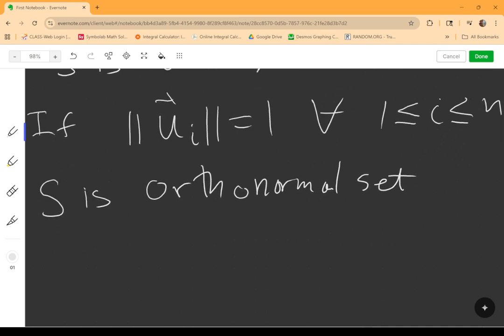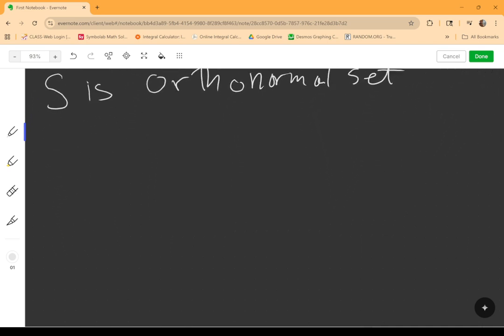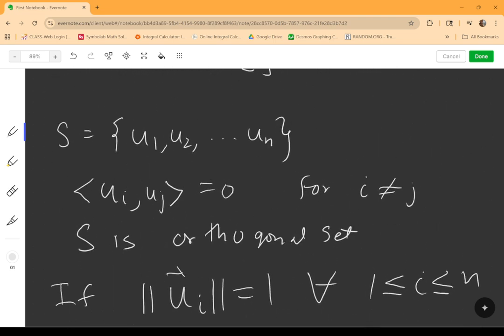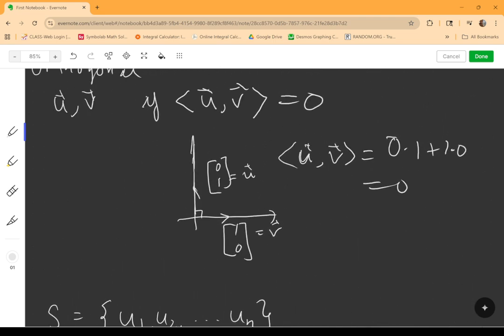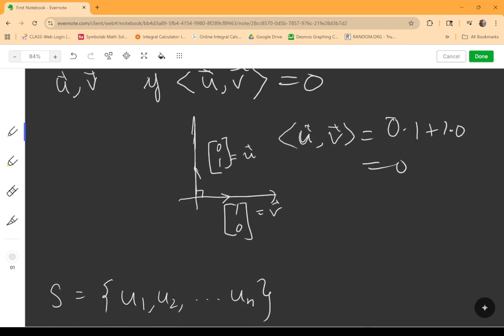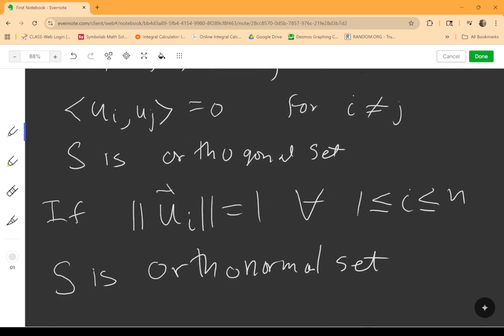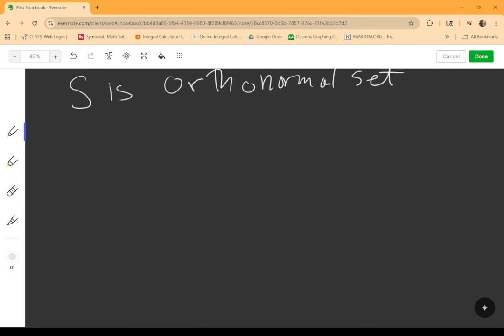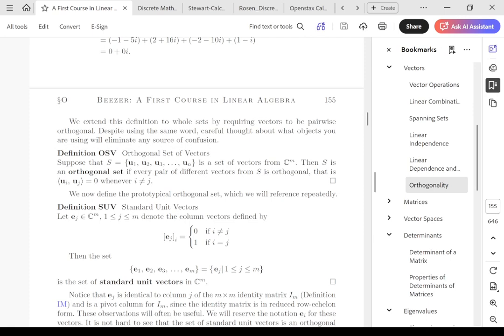Now I want to go back to those vectors that I did in R2 to show a quick calculation of what it means to be orthogonal. These vectors have a special name: the standard unit vectors. Depending on if you're taking physics or Math 3, we call them i, j, and k. Those are the standard unit vectors. We have a slightly different notation in this class, so I'm going to go over to our textbook again.